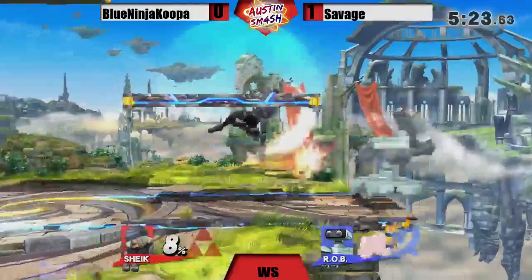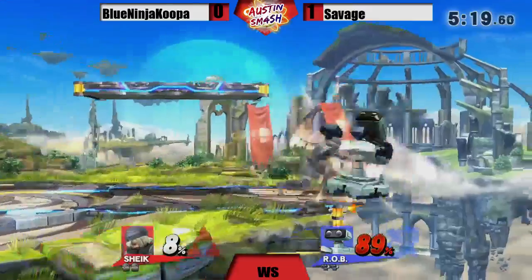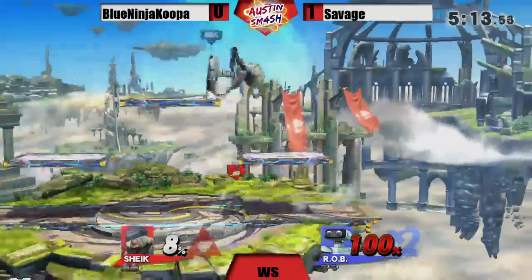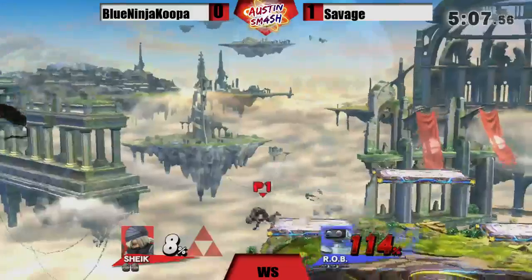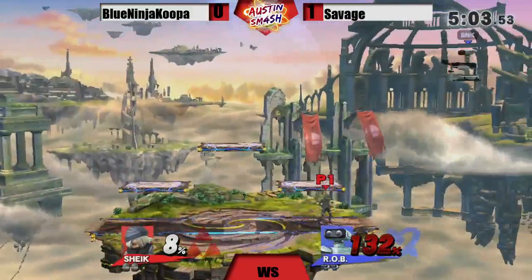I have to question this counter pick choice from Blue Ninja Koopa. Taking him to Battlefield, of course, is probably the most platform-intensive stage, with platforms hovering over like 90% of the stage or something like that. And so I'm surprised to see him take him to an area where presumably Sheik's combos become even more powerful. Yeah, definitely.